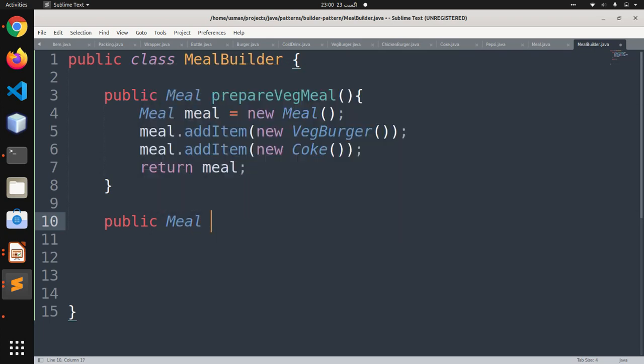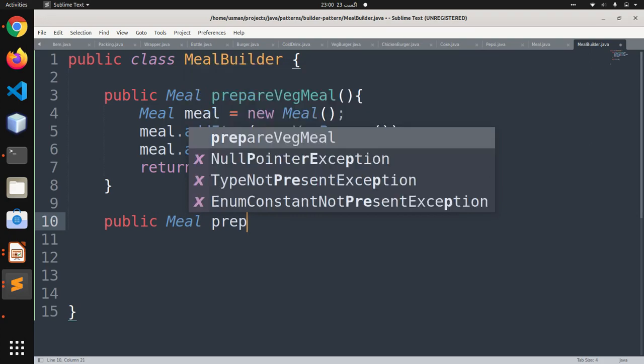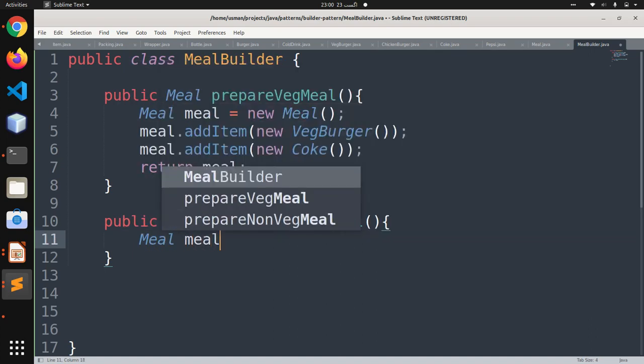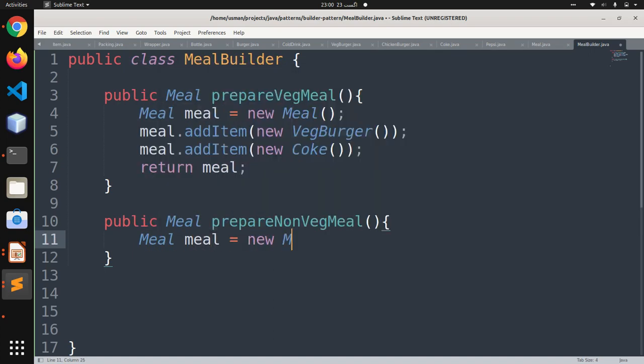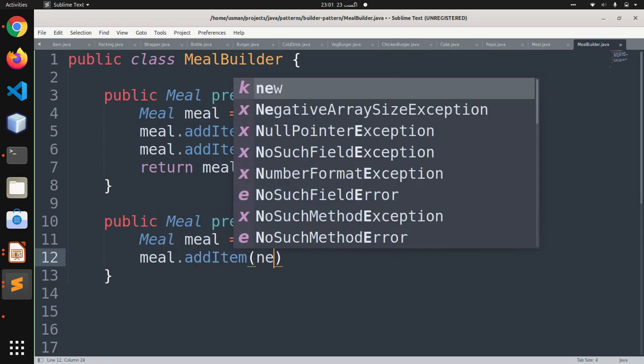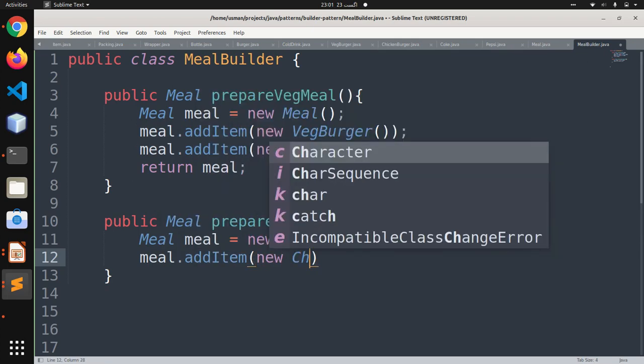It also returns a meal object, but this time we have prepare non-veg meal. So within non-veg meal we have the same object, meal equals new meal, and here what we are going to do is add an item, a chicken burger.